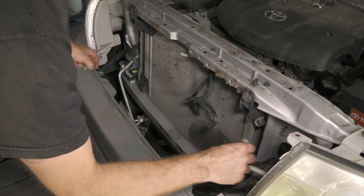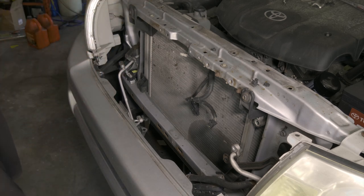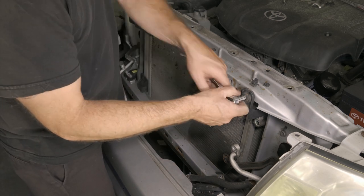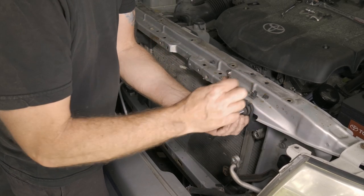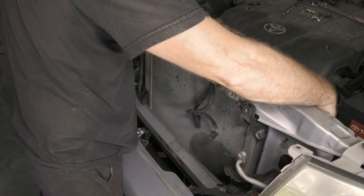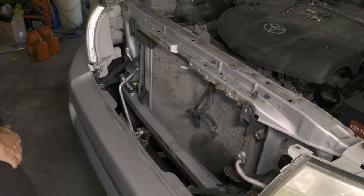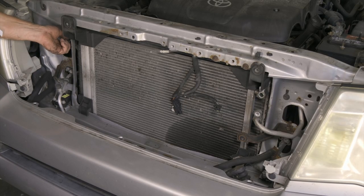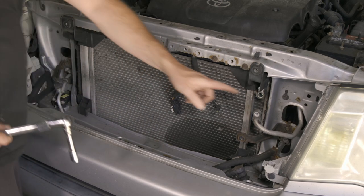There, so go ahead and just move our lines off to the side. Okay, so we have these two 10s, and that should be enough to get it free. There's four 10 millimeter bolts around the four corners of the radiator. We'll go ahead and loosen those up now. Okay, so here's our top mounting bolt for the radiator, a 12 millimeter, another top one.